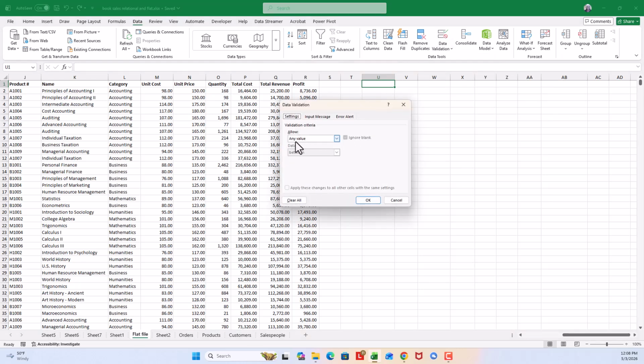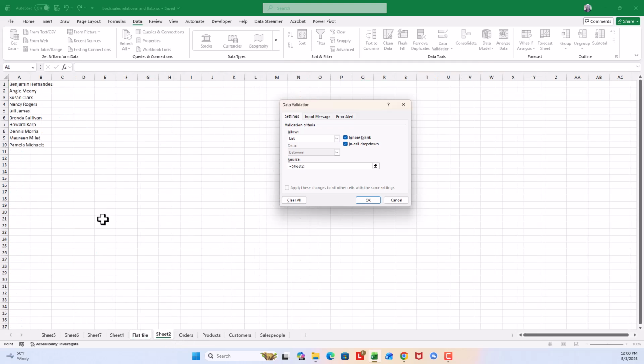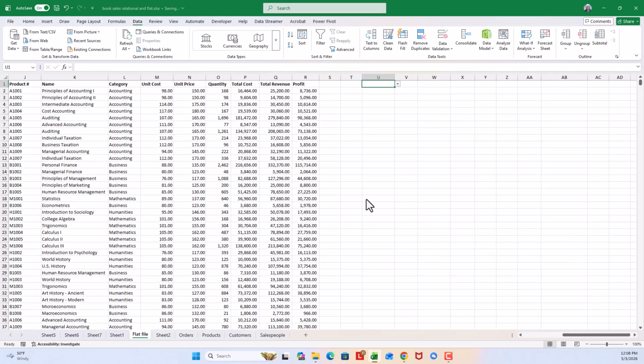So in the settings, in the Allow, I'm going to allow a list, and the source of the list is going to be the salespeople that I just put on sheet 2. So I'm going to click in the source. I'm going to go to sheet 2 and select the range A1 to A10 and click OK.